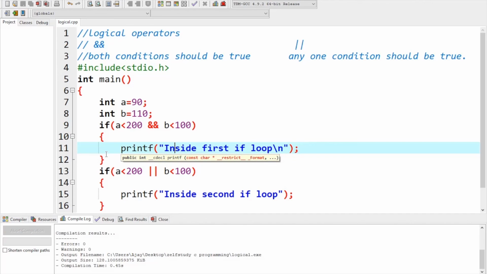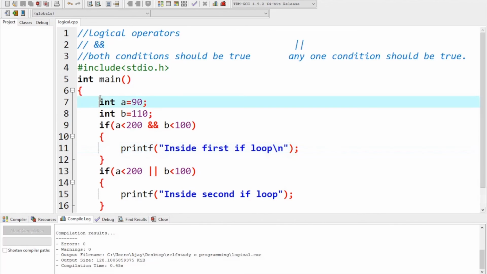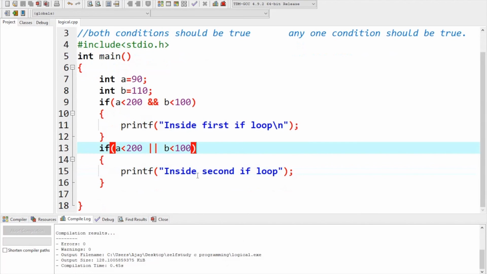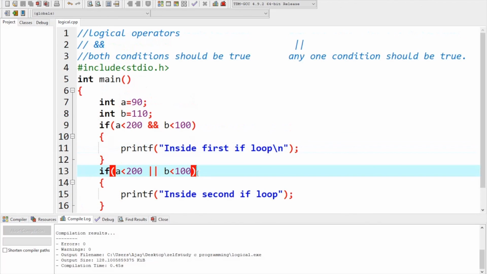The program gets executed inside main from line to line, but whenever we use flow control statements, they can alter the flow. If this condition is not true, this line will not execute and it will go to the next if. So the main use of flow control is to control the flow of the execution.